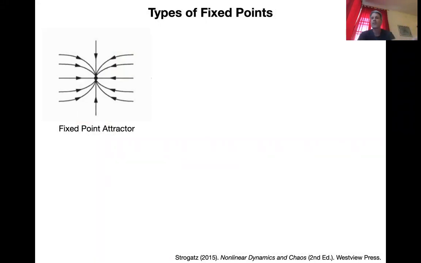We said with the pendulum that if you understand the fixed points and sort of how you get to the fixed points of the system, then you know what the system does. There are different types of fixed point. We've encountered a few of them already. So what we have here are what are called classical fixed point attractors. There's a bunch of trajectories, they come in to this one attractor.